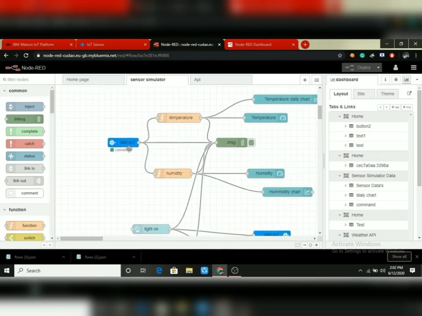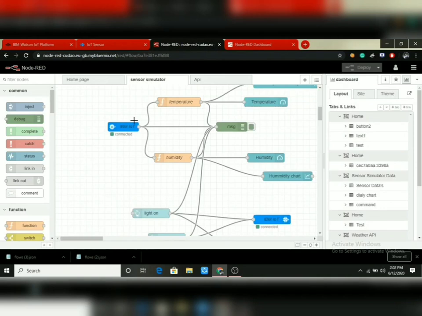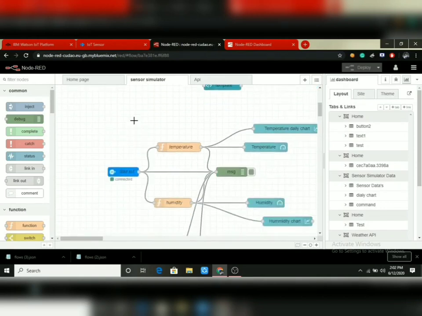The major difference between the IBM IoT in node and the IBM IoT out node is, if the node is present at the right hand side of the box, then it will be termed as the IBM IoT in node. If the node is present at the left hand side of the box, then it will be termed as the IBM IoT out node. The IBM IoT out node will be used for controlling the loads. The IBM IoT in node plays a vital role in getting the values from the sensor.